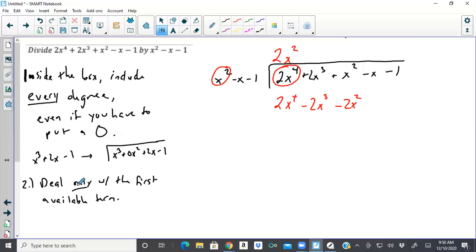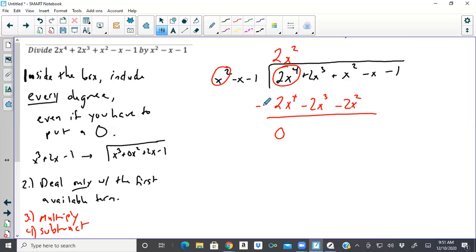All right, now I guess that was step number 3, to multiply. And then step 4 would be subtract. So now I'm subtracting. So now make sure you watch my pen every single time that I ask you a question or say something. I literally touch my pen to the subtraction sign every single time to make sure I don't mess up my signs. So 2x to the fourth minus 2x to the fourth is 0.